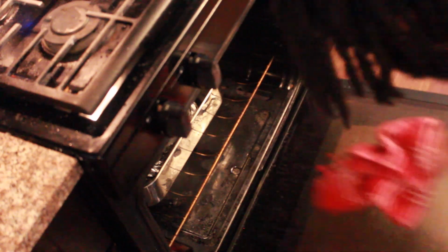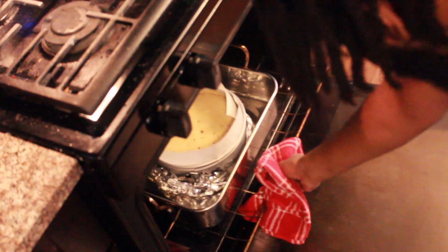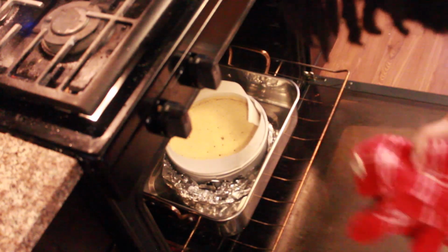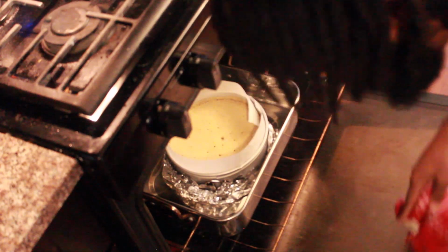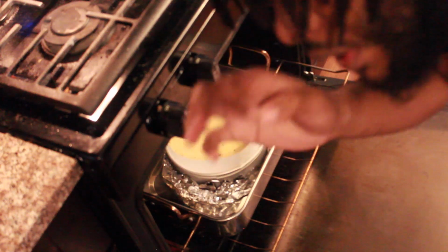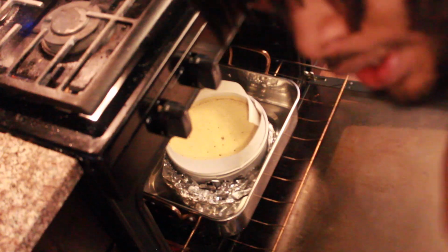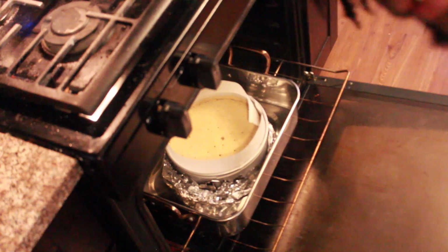And it's done. Not to mention, I added another hour or so for the cooking process because I checked it with the toothpick and it was still liquid. So by an hour, just check and then determine your time from there with the same temperature.